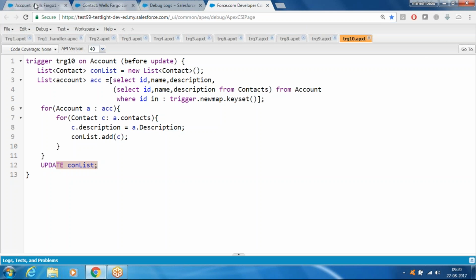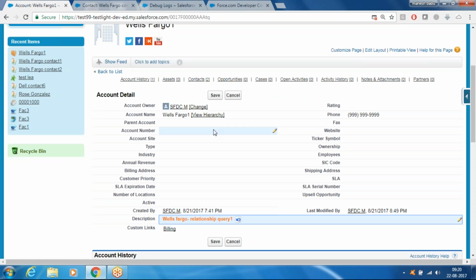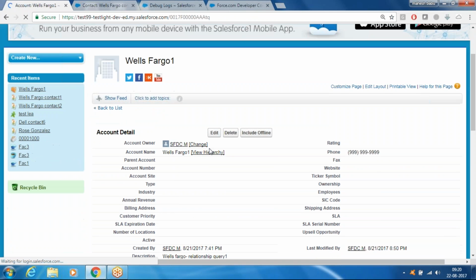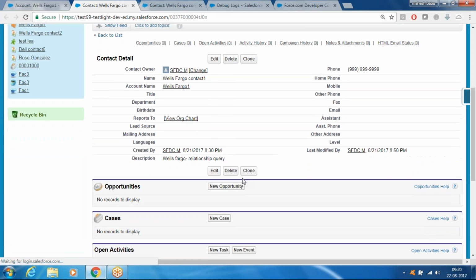So let me try once again. Yeah, you can see this is updated, Wells Fargo relationship query.